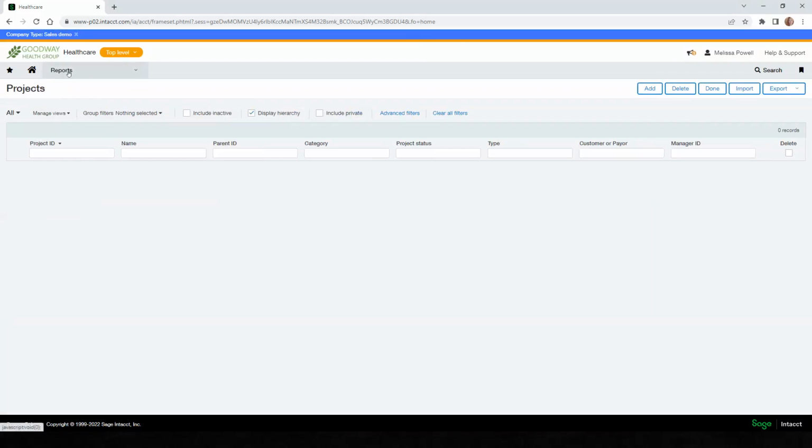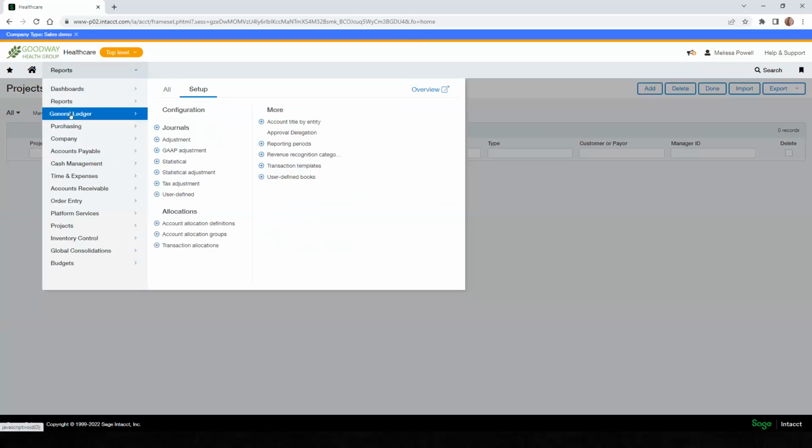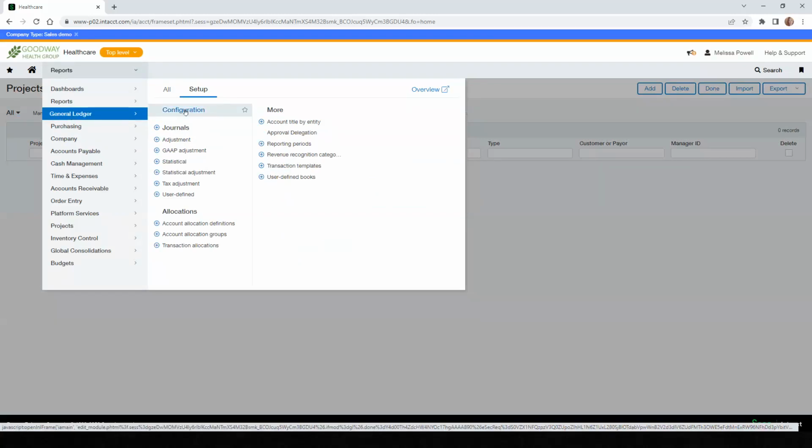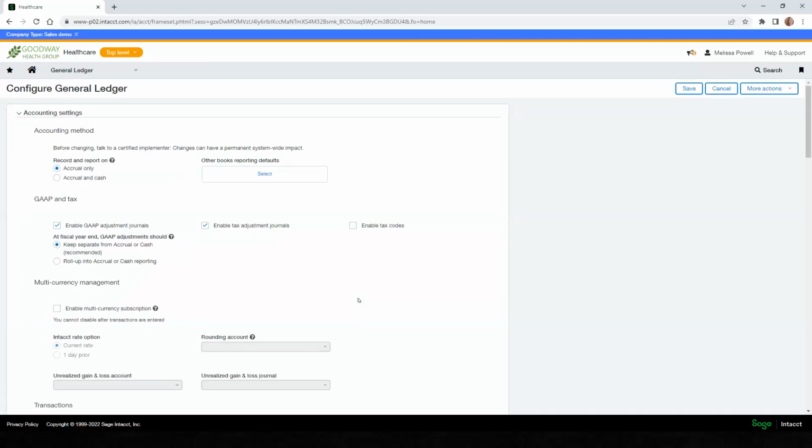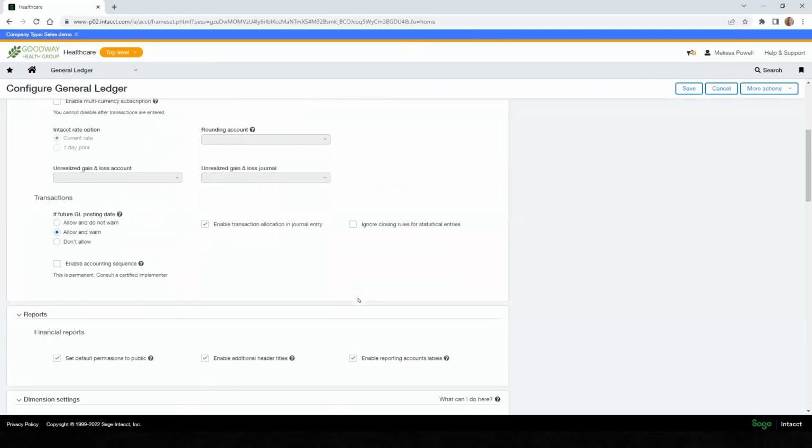Now, some of the other places that are not as common to look for are in those approval workflows, and this is where a lot of people get stuck. Obviously, if you inactivate a user, it does kind of kick that user out of the system. But if you have approval workflows set up in general ledger or AP or purchasing or timesheets or expenses, just because you inactivated the user, it does not change the approval workflow. So you would actually need to go in and check the approval workflows in these spots to see if that user, Emma, still remains, and if so, change that to somebody else.